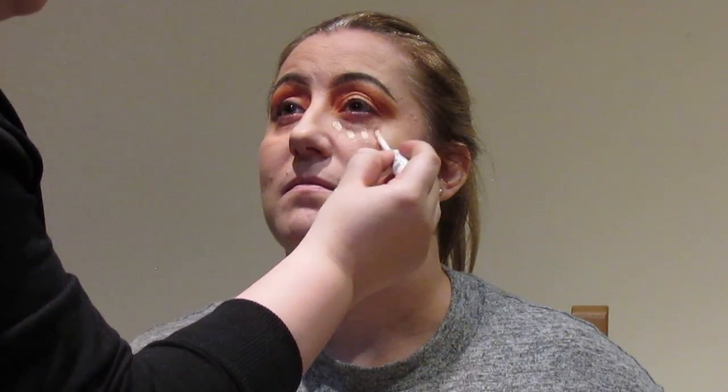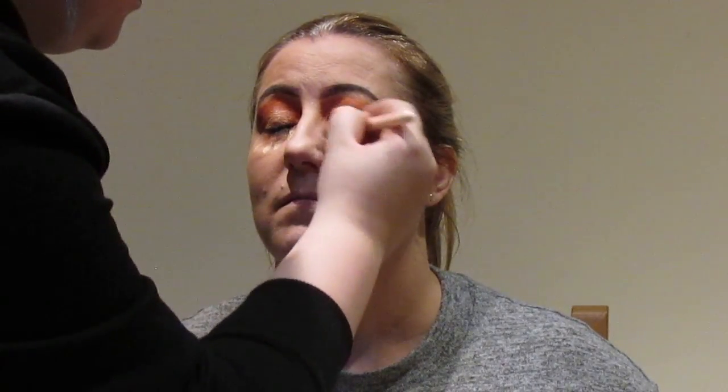Now we're going to do concealer, and I use the MUA Makeup Academy Cover and Conceal Concealer. I got this recently because I ran out of my Collection Lasting Perfection, which you all know is my favourite. But they didn't have it in stock, so I had to get this. I don't really like it, but I just got a deal. And I'm just going to take this fluffy concealer brush just to blend this.